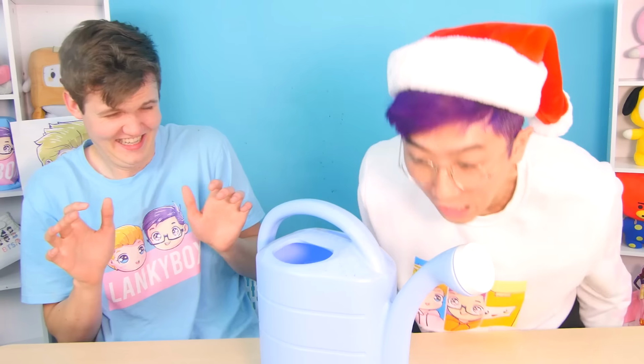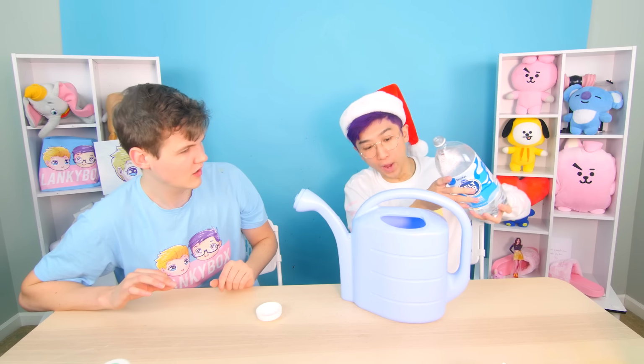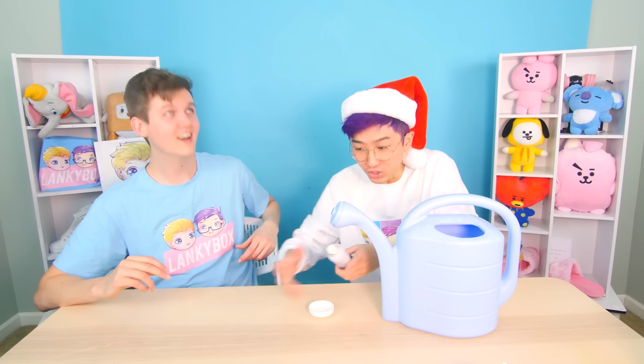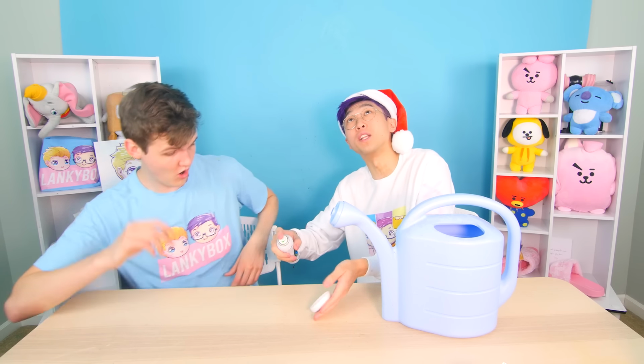But I think we might be able to do it a little better. We could make our own version right here. So, I have this little watering can because I like to garden. The side looks like a shower head. Yeah, exactly. Okay, so I'm gonna pour some water in here really quick. Okay, and then you can actually remove this little cover. So I'm actually just gonna spray the inside of this cover really quick. Okay.